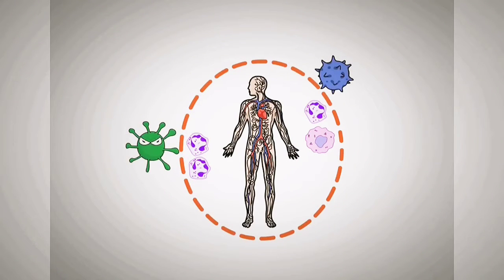So in this section, I will explain about the components in the innate immune system. There are a lot of components in the innate immune system. They are epithelial barrier, phagocyte, neutrophil, macrophage, dendritic cell, and others. And I will explain them one by one.